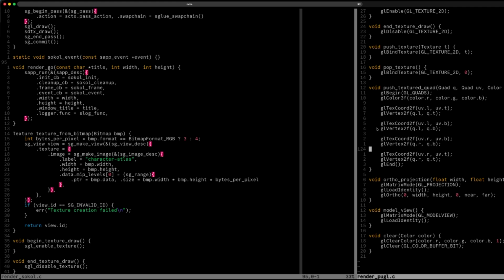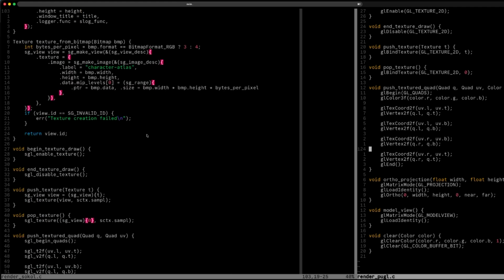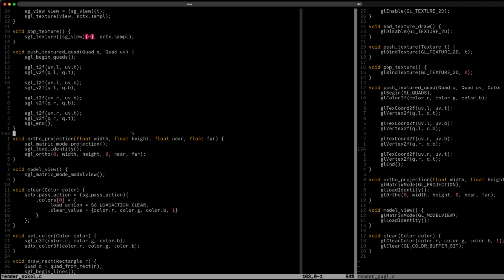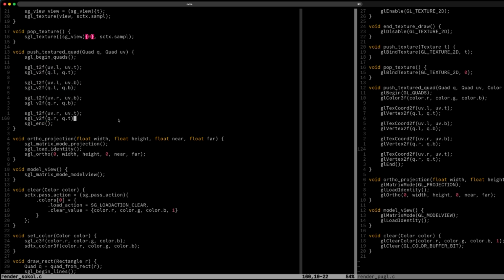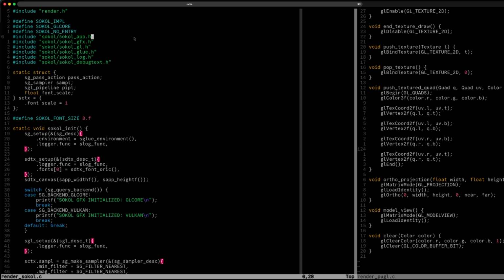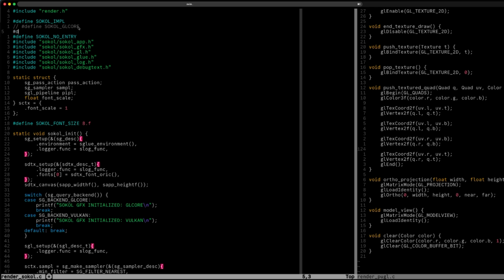Then I remembered that SoCal has this SoCal GL library that'll do a lot of the same stuff, but as far as I understand, it's an API on top of a more modern way of doing things in OpenGL or in the other rendering backends that SoCal provides. Which, if you didn't know, you could do SoCal Metal.